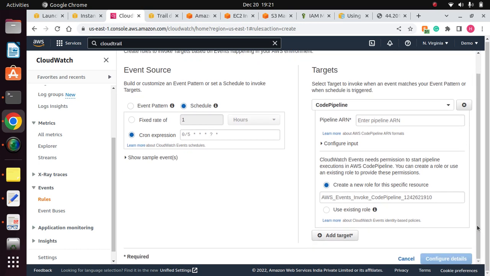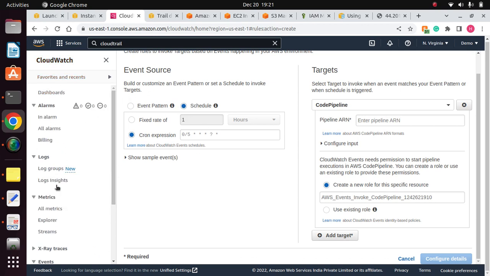So during that time only, it will invoke the target, and this target will produce the desired output. So in this way it will work. So this is the event.